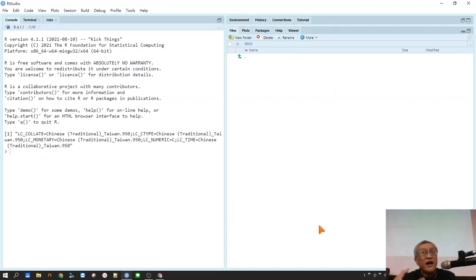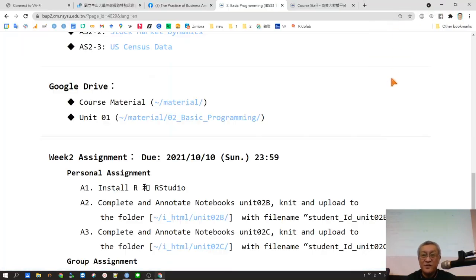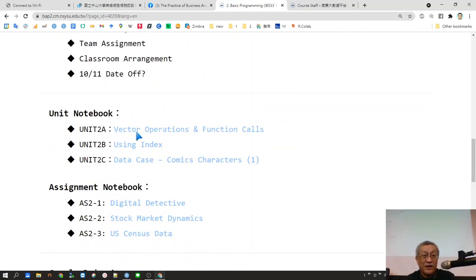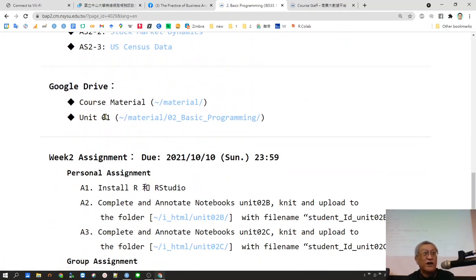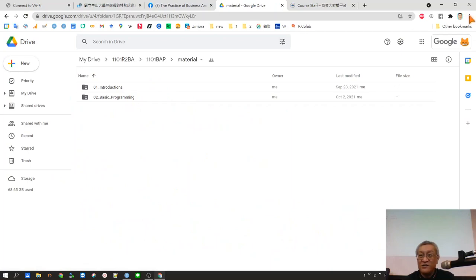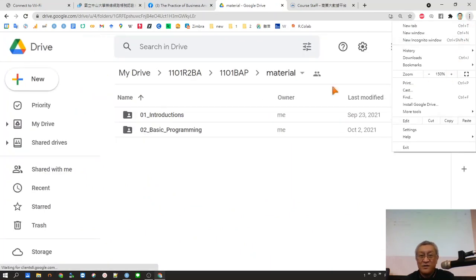Then you want to download the class material into this folder, and it is very easy. Here in the unit web page, there's a thing called Google Drive. If you go to the course material folder, in every unit we will have a folder.